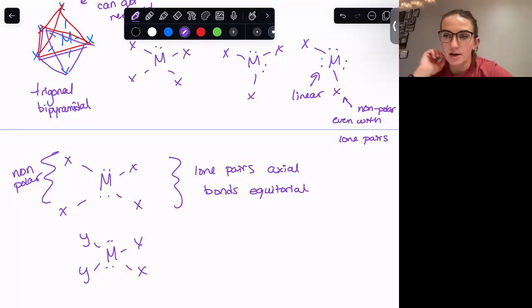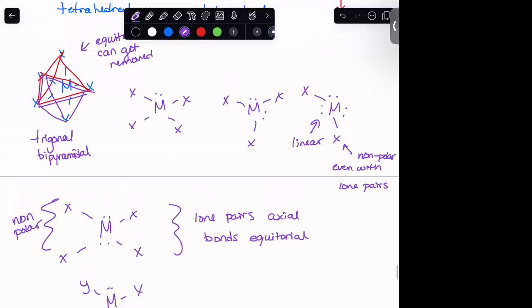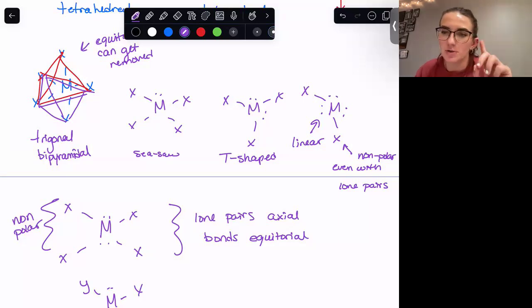There are transition elements, but follow your octet rule always. Usually you'll be asked about the octet rule for periods 2 and 3. What is the structure of the one to the left of the linear diagram? This is T-shaped. This is seesaw. I think I just understood what her question was. The octet rule is that once you get to period 3, it can expand its octet, so it can have more than 4 bonds.